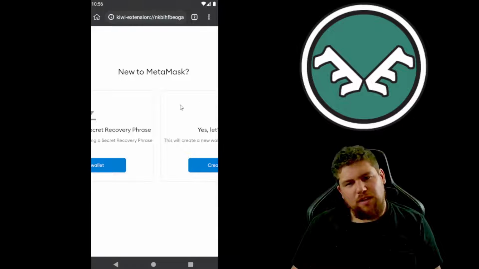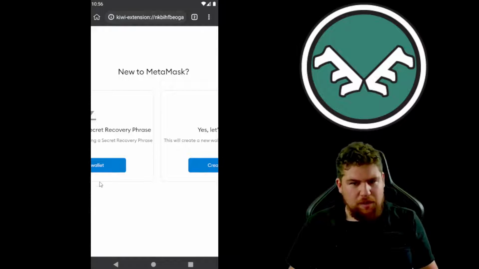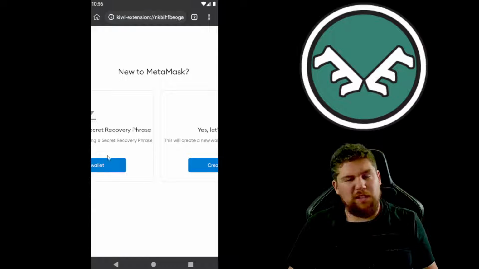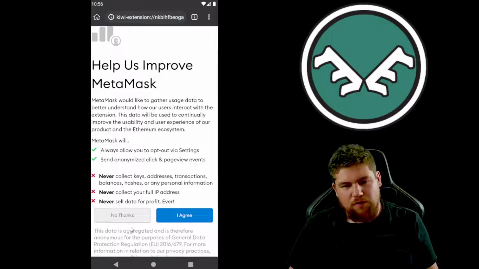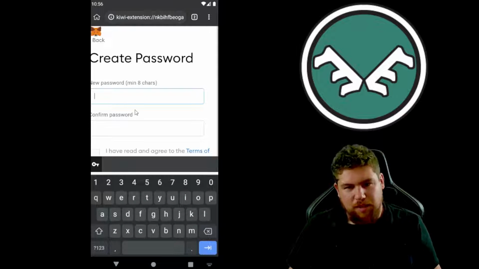You'll notice when the first prompt comes up here, it's kind of cut off. That's because it's meant to take up the whole page, but it doesn't. So we're just going to create a new wallet, but over here is import wallet. If you have a previous wallet, which you likely do, and you want to import it to MetaMask, put your seed phrase in over here and do that. But we're just going to go to create a new one for the example here.